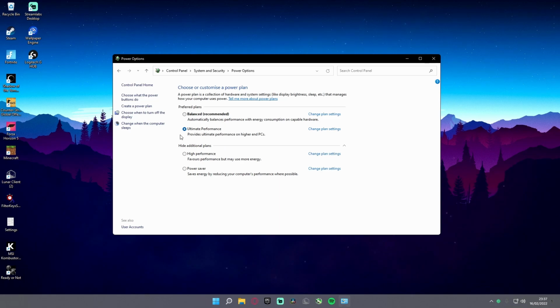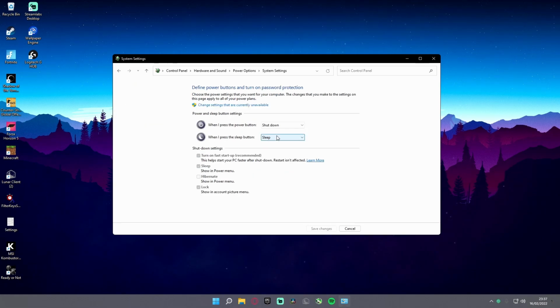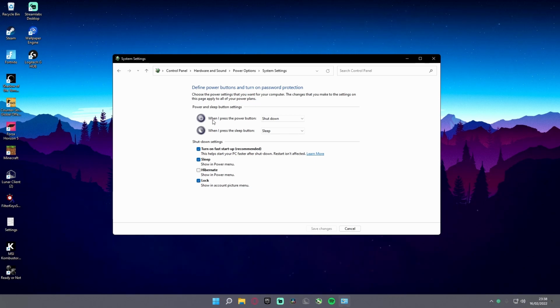I'm going to be showing in the next tip how to get this secret setting, because normally it only shows high performance for normal PCs, but I've done a little tweak to get ultimate performance out of my PC. So I'm going to go over here to the side and click choose what the power buttons do. Firstly, before we can change any of these down here, you press this change settings that are currently unavailable, this highlighted blue one. Now we can access these settings. Now what we want to do is turn this off.